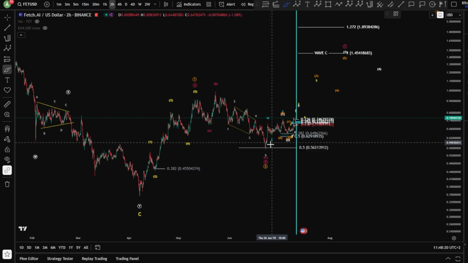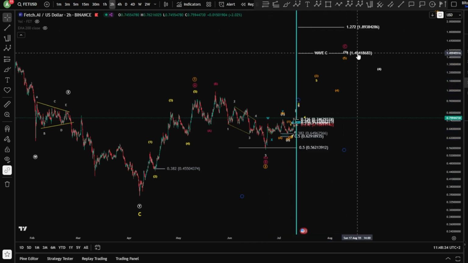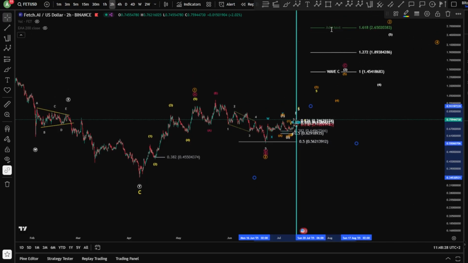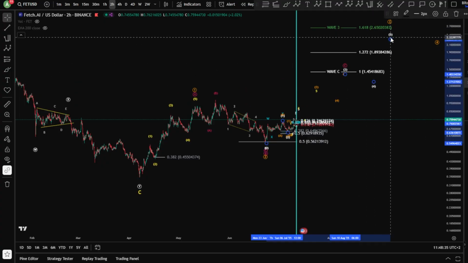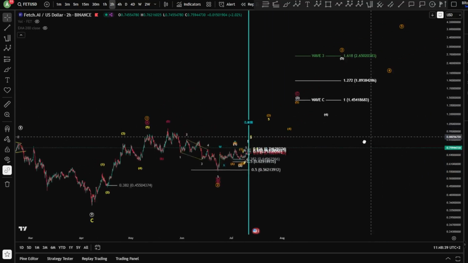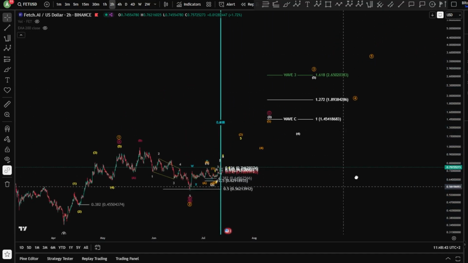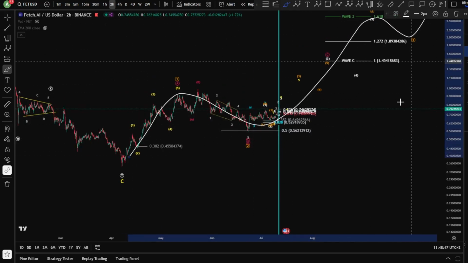The wave C can be hit, of course, as a 1, 2, 3, 4, and a 5 only with the orange scenario for a wave C. But don't forget that if you are in a wave 3 here, you might reach, of course, even much higher, because you still have a 4 and a 5 to finish, of course, this wave 3 higher, of course, around the 2.65, and then continuation for even higher, potentially 4 and a 5 in the big orange scenario here as a 1, 2, 3, 4, and a 5.